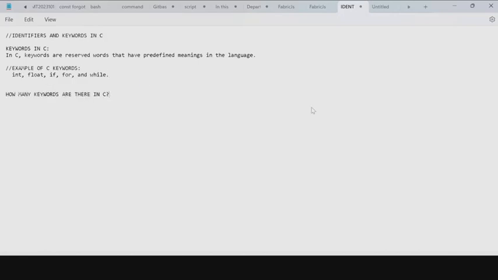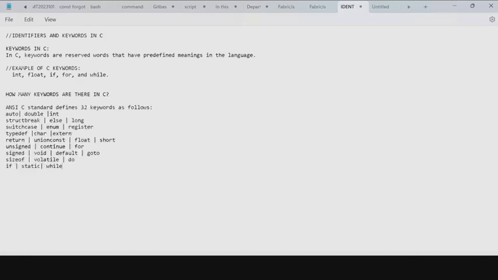The number of keywords in C may vary depending on the compiler or the standard version of C. However, the ANSI standard defines 32 keywords as follows: auto, double, int, struct, break, else, long, switch, case, enum, register, typedef, char, extern, return, union, const, float, short, unsigned, continue, for, signed, void, default, goto, sizeof, volatile, do, if, static, and while.